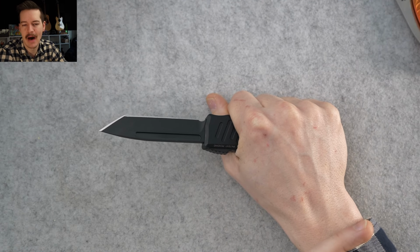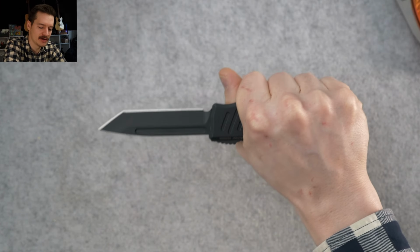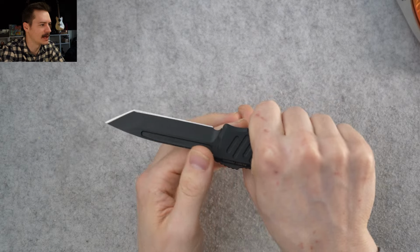Like all OTFs, it's a box. It's a blocky knife. It feels blocky in the hand. That's just how it's going to go. But all in all, feels fine. Decent amount of play, no more than you would expect out of a Microtech or anything like that.